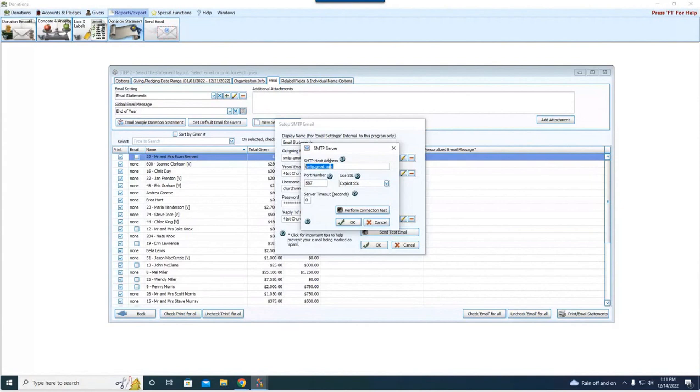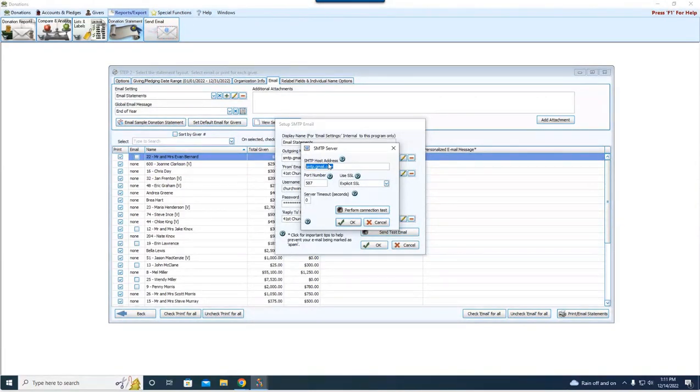Okay, so if you need help figuring out the host address, it's called the SMTP host address. You can simply Google SMTP and then the name of your provider, and you should be able to find that pretty simply. Here at Church Windows, I have a lot of them memorized just because I do these calls all the time. But if somebody calls me with a provider I've never heard of, I'm happy to try to help you Google it to figure out what the host address is. But if we can't find it, you might have to contact your provider directly.